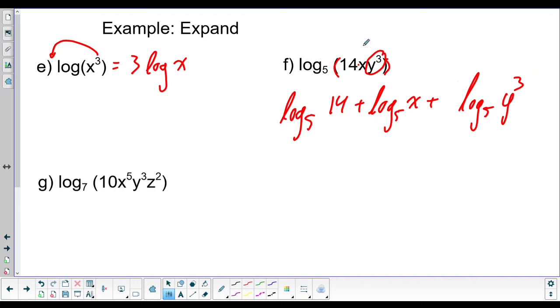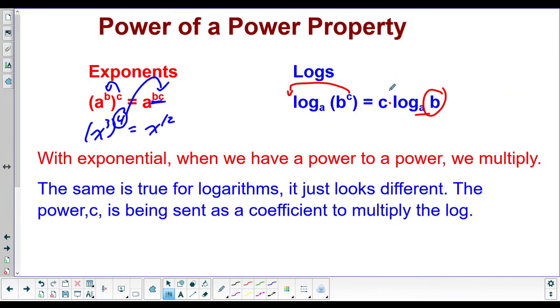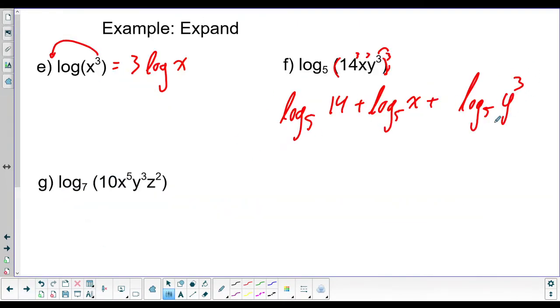If they want all of these to have third powers, they should either move the 3 to the outside of the parentheses, like that, or they'd have to write it 3, 3, 3. Okay. Here, we can do one more simplification, or maybe a desimplification. We're expanding. We could use our power property and take the exponent and move it in front of the log. So this y one, the 3 can go in front, and then we can take the 3 off the argument. There we go. This would be our answer.